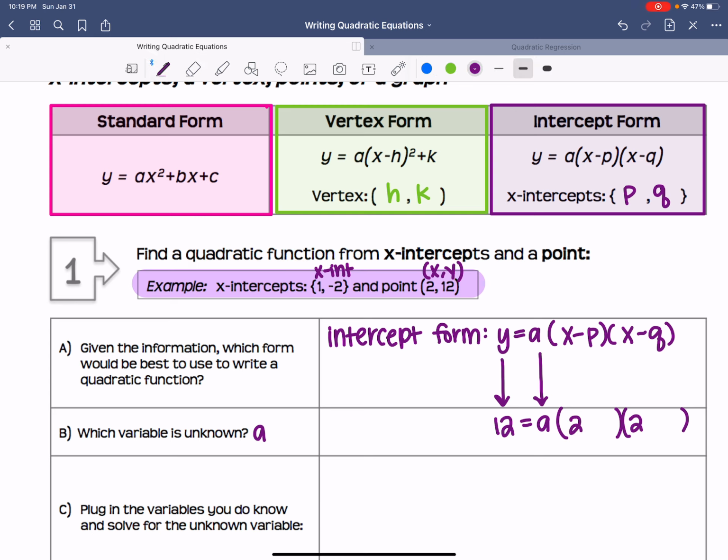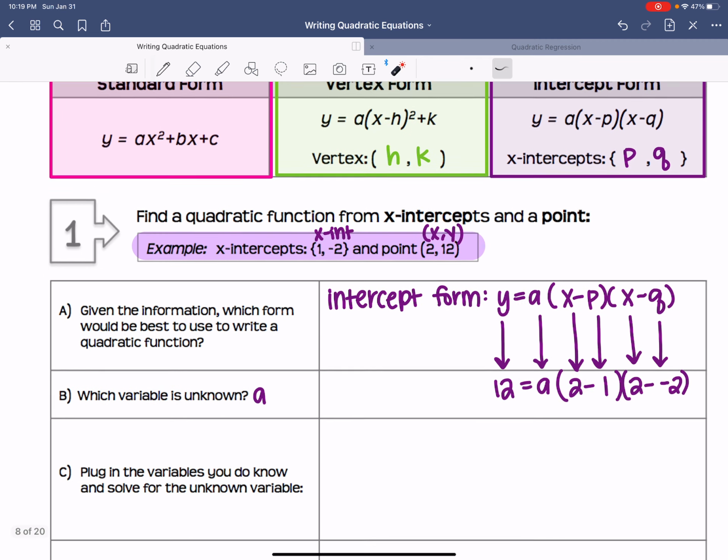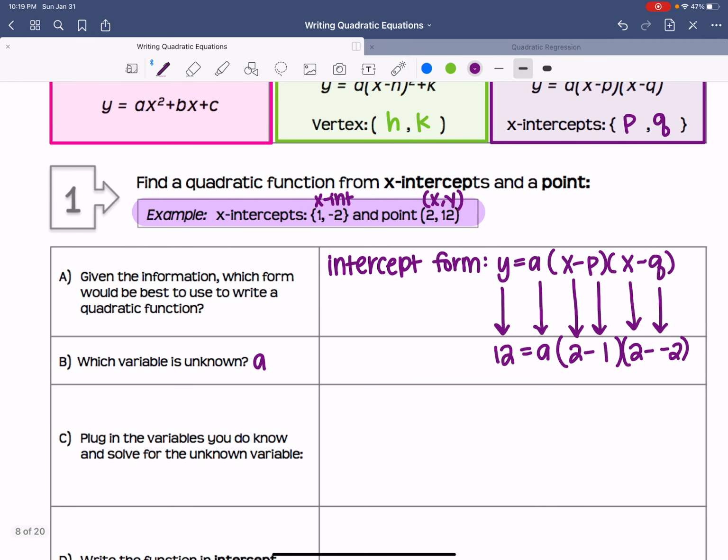And then we know our p and q, the two x-intercepts. It doesn't matter which order you write them in. So I'm just going to put them in order, x minus 1, and then we already filled in that x, and our q, our second intercept, is -2. Notice that I had to keep the minuses. If you see them in the equation, they have to stay there. Now we are just going to simplify and solve for a. So that's kind of what we have already started here. I'm going to continue that in part C. We've plugged in the values that we know. Now we're going to solve for a.